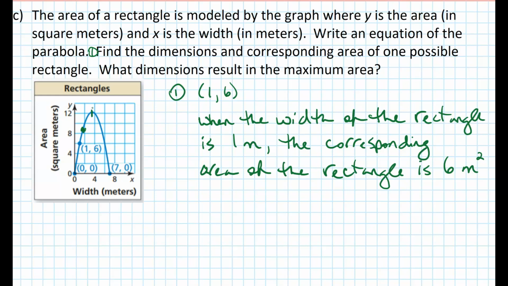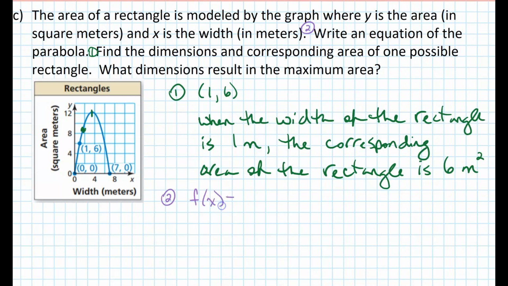Okay, so it's asking us to write an equation. So we'll do this part next. Write an equation of the parabola. Alrighty. So we did this last class, when we have to come up with the equation based upon criteria that's given to us. Based upon what we're given, which form should we be using? The x-intercept form, right? The x-intercepts are very clear to us, but the vertex is not. So we'll use the intercept form.